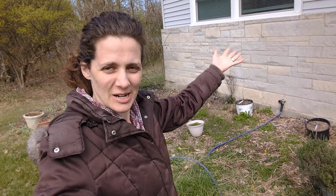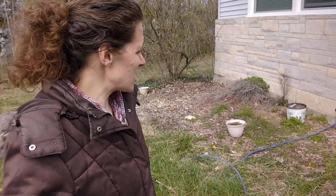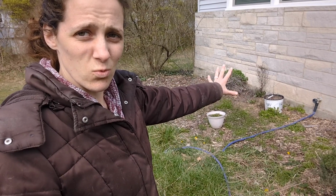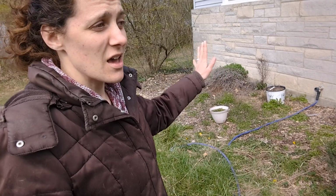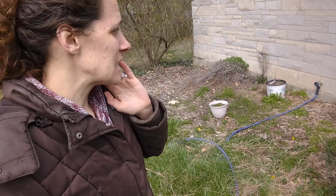All right, welcome to the front yard. This is my bedroom window here. So this area right here, I cleared out mostly everything that was here 2 summers ago, I think. Obviously, lots of weeds have grown back because I never actually put anything in there. The only thing I left was this catmint over here. This gets really huge. The bees love it, but that's the only thing here. And so I'm going to move it out of the way. And when those golden raspberries come in, I was going to put them here.